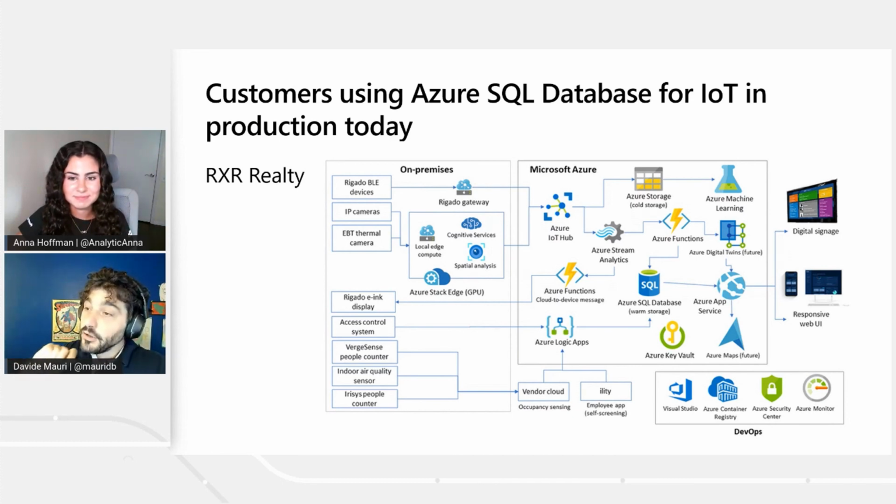And then maybe you don't really want to immediately save data into Azure SQL, but you want to make some decision on the data before it lands there. In this case, they use the Azure function after Stream Analytics, and then Azure SQL is used, for example, to store the warm data enhanced with the result of the Azure function, displayed using Azure App Services on a dashboard they have created. So this is pretty nice, and I would say it is literally the tutorial, just put in production in the real world. Exactly. And who knows, maybe they used this template at some point. I don't know.